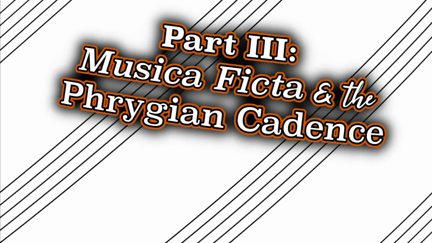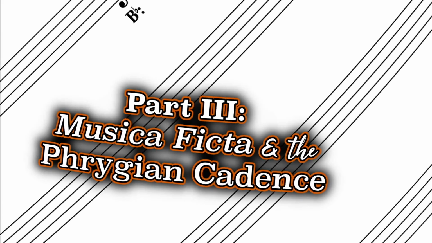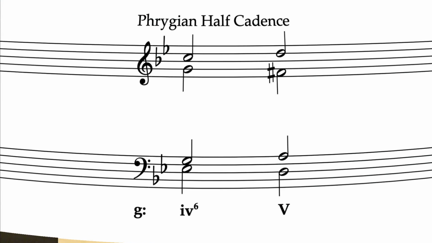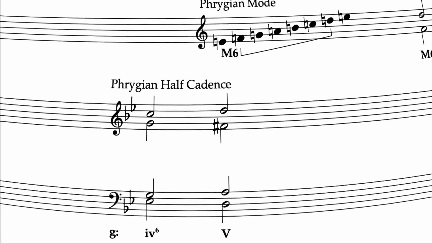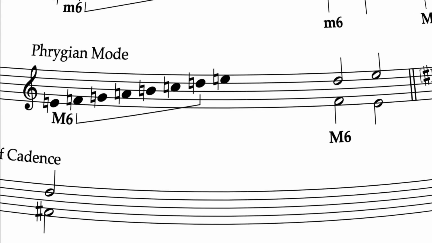The augmented sixth can be conceived as a flattened element and a sharpened element, with the flattened element most commonly in the bass. This is because the augmented sixth traces its origins to the Phrygian cadence, something that we've retained as a term to refer to a half cadence where the bass moves down a half step. In modal music, composers would exploit the half step between the first 2 notes of the Phrygian mode to get what we might call an upper leading tone. Modal counterpoint dictated that you need a major sixth going to an octave at cadences, so this works. You don't need a conventional leading tone.